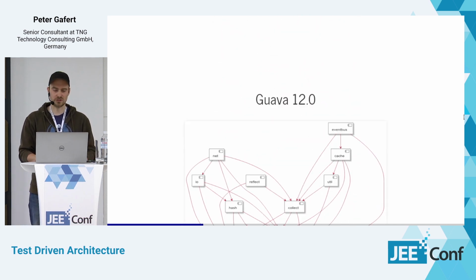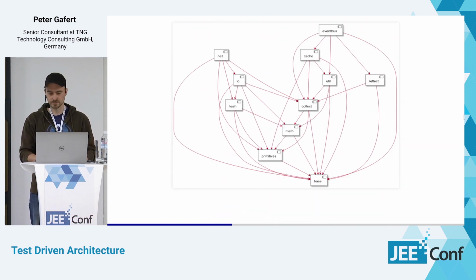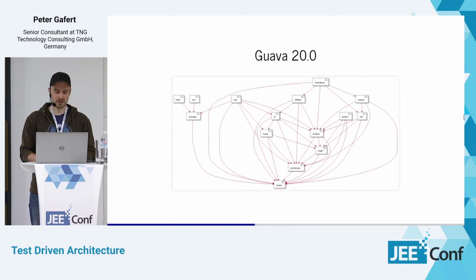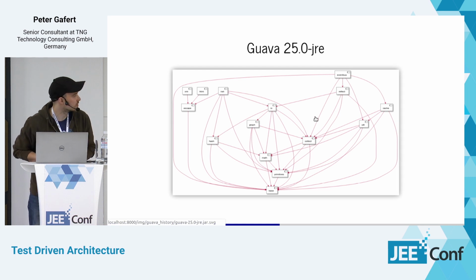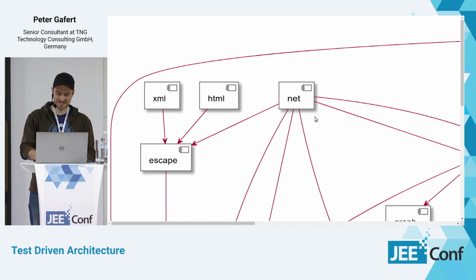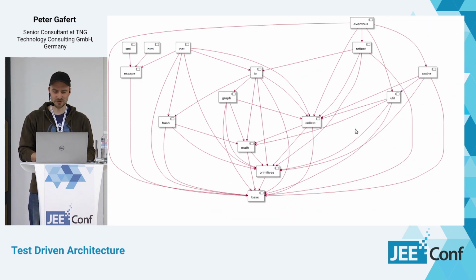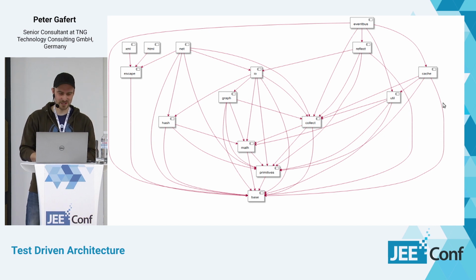Okay, and then it just goes on, and new subdomains pop up, like reflection, net support, and some escape utilities. And if you look at the last one that I plotted, which was kind of recent, it looks like this. I hope it is somewhat possible to read. We had a little trouble adjusting the slides to full HD, so if something doesn't look completely nice, I hope you forgive me. I tried to fix it in the couple of minutes right before the talk. But it still looks good.